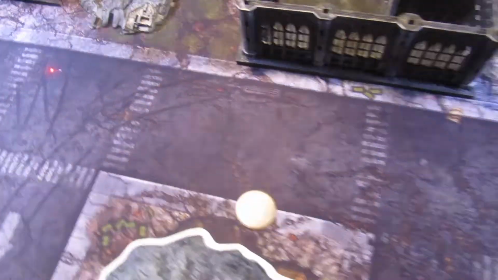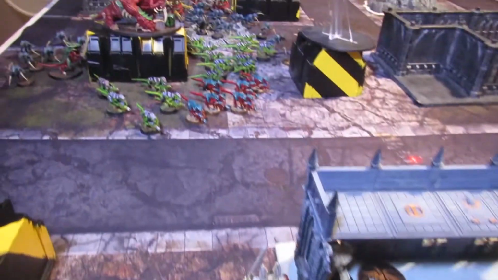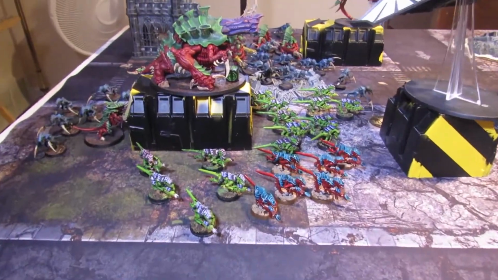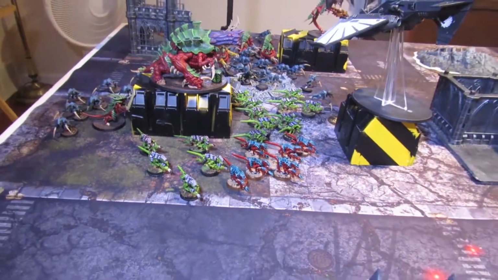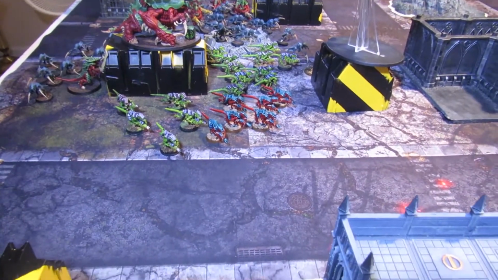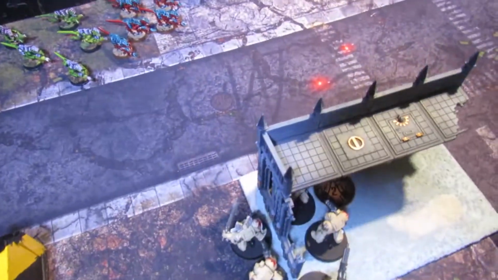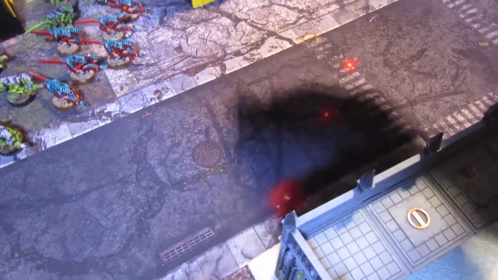Alright. We're going to have the newly arrived Deathwing Terminators go ahead and shoot all of their guns into that Termagant squad. Not Terminator squad. So we're going to do Stormbolters first. We've got 4 guys within half range, so that's going to be 16 shots. Love that rule. Best rule in 8th edition, man. Rapid fire 2 Stormbolters. Alright, 3s.